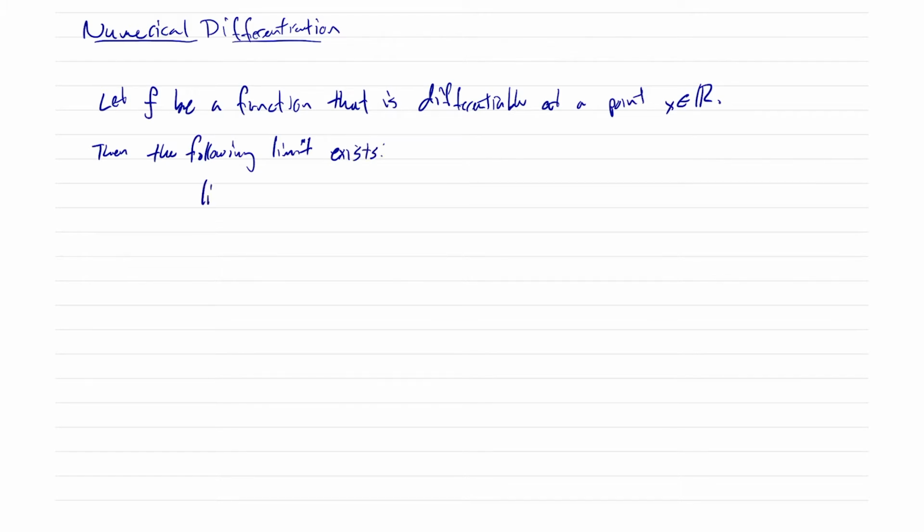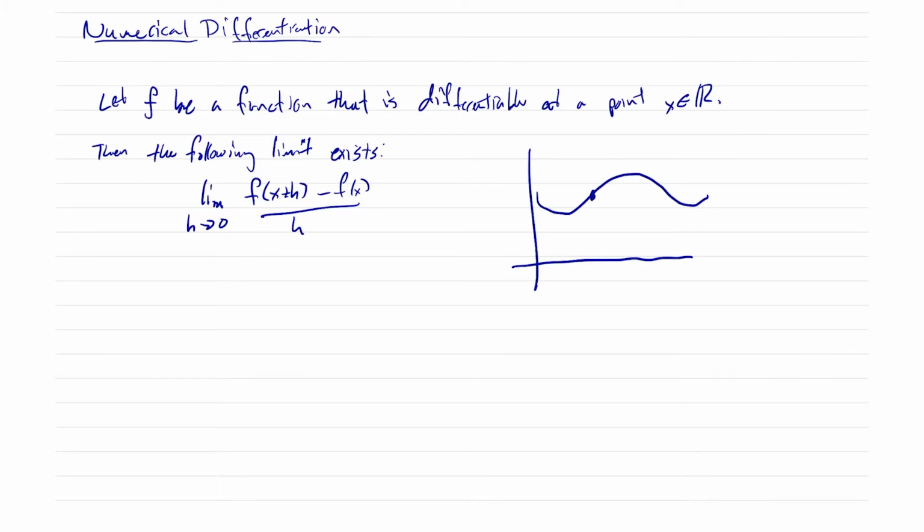Right, so it's going to be, say, the limit as h goes to 0 of f of x plus h minus f of x, divided by h. And what we can do is, if we want to numerically differentiate, we have some point x, and we have some other point, x plus h rather, and we're taking a look at the difference between these two and taking a look at their slope, right?